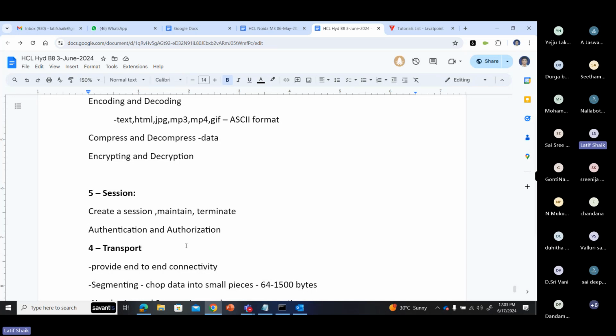You download a 100 MB file, 99 MB is downloaded, a small interruption occurs, and your download is interrupted. Again, you have to download it from the start. Okay, so there are a lot of stories about the session layer, but we do not have time to tell all the stories. But guys, understand what the session layer is.